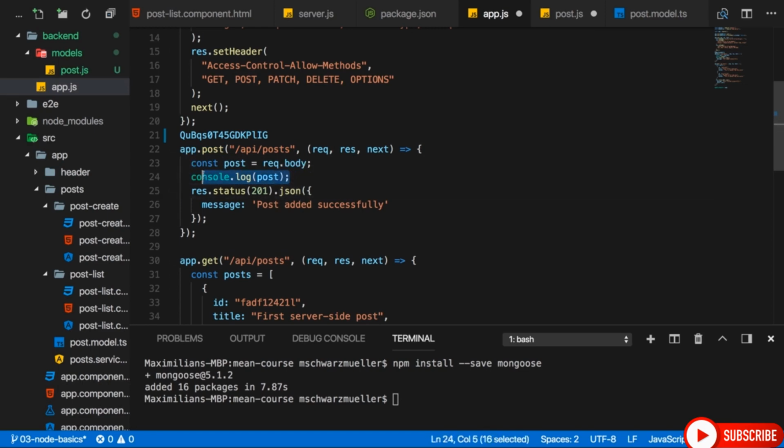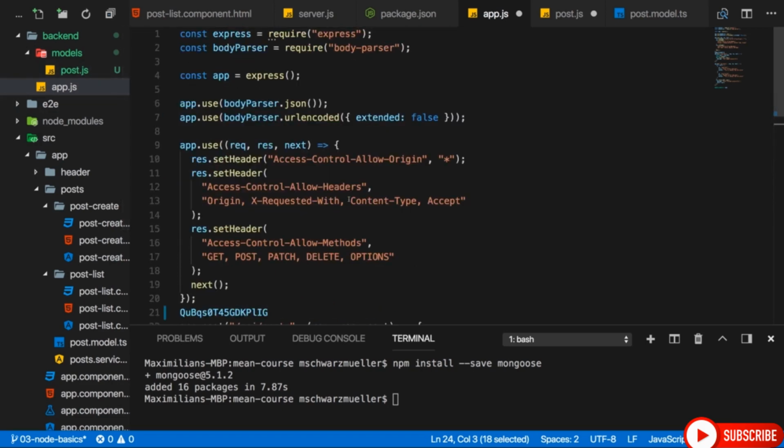Yeah, that's nice, but not really all we want to do, right? Instead, it would be better if we could store it to the database, and we'll use our post model for that, because the post model created with Mongoose will actually be the bridge from our Node.js Express app and its code to the MongoDB database, without us writing any Mongo code or anything like that.